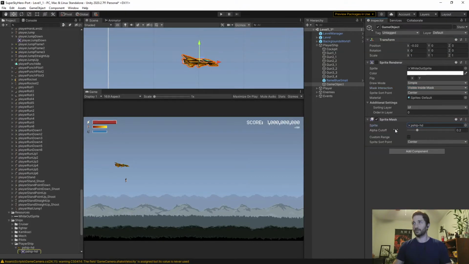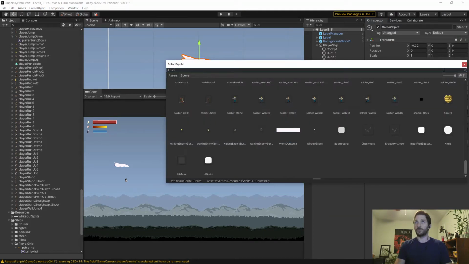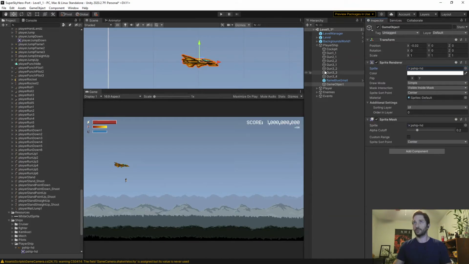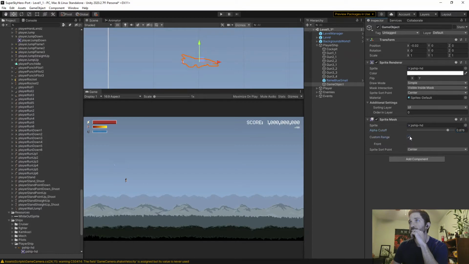No, now something's screwed up. Now I can't. Oh, sprite renderer. Okay. So p ship. Okay, so now there's nothing. I can decide what to show.